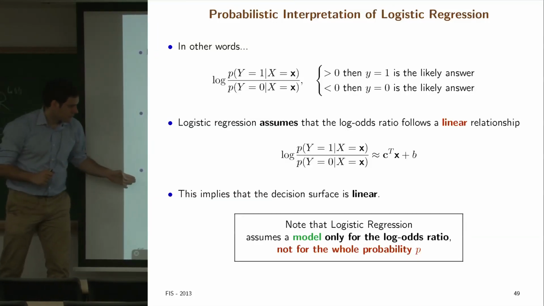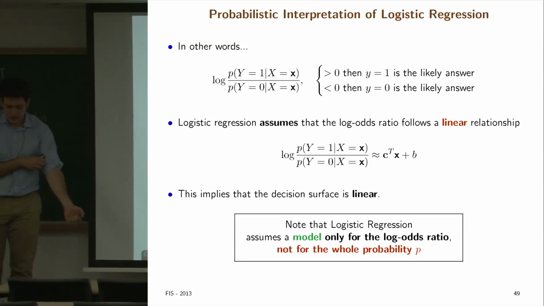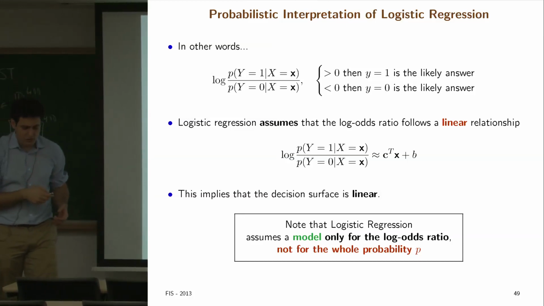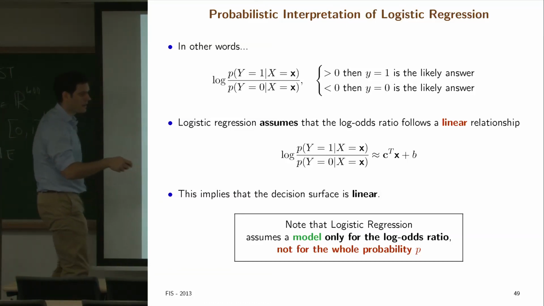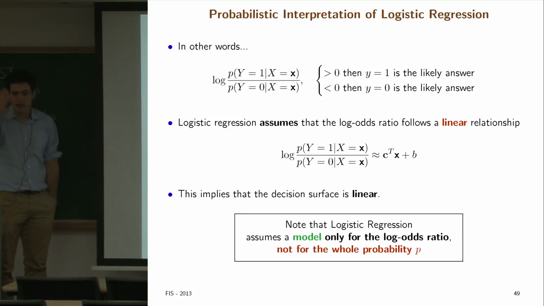The nice thing about logistic regression is that I'm assuming this is the model, but it is linear. So in the end, the only thing that matters is whether c transpose x plus b is bigger than 0 or smaller than 0. So again, we have a linear classifier. The output which is generated after that is different, but the linear decision, which will split whether someone is likely to be 1 or 0, is a linear function of the features.